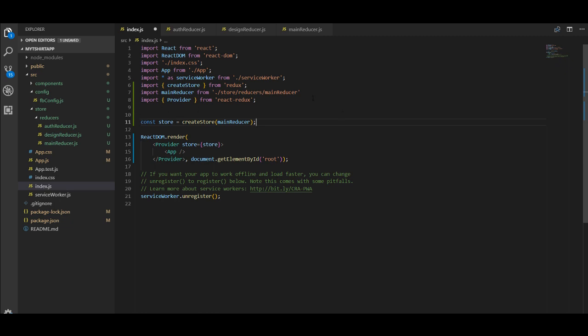In the next video we are going to create the dummy data so that we can put it in our store, and then we will try to access that in the different components. After that we are going to work with Firebase Firestore so that we can save our project to the Firestore database.